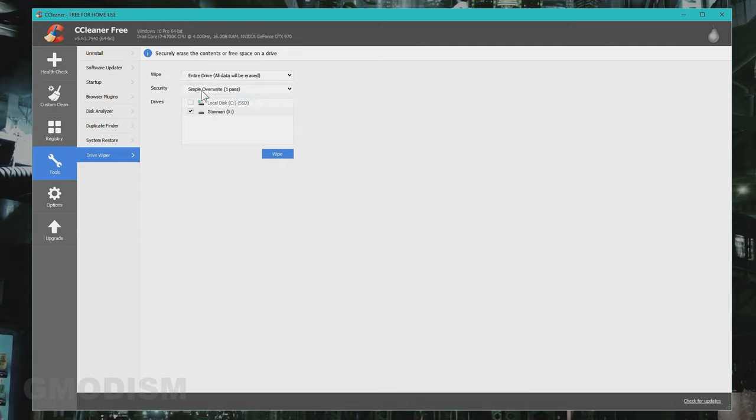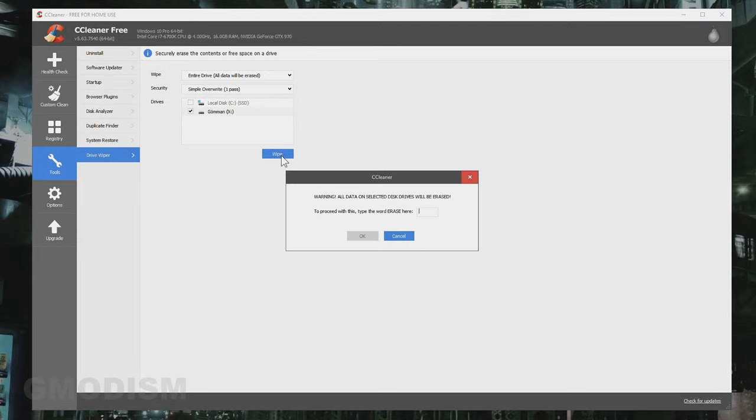Now, you can do a simple overwrite, and it will be very hard to try and reconstruct data. But if you want to make very sure it's almost impossible to recover by any type of agency or software, you could of course go with complex overwrite or even very complex overwrite. However, this will take a lot of time, but if you're feeling a little bit paranoid, do that. I'm going to do a simple overwrite and click wipe.